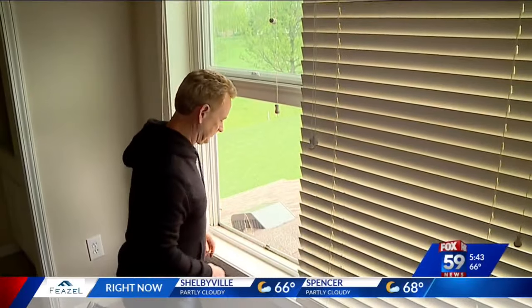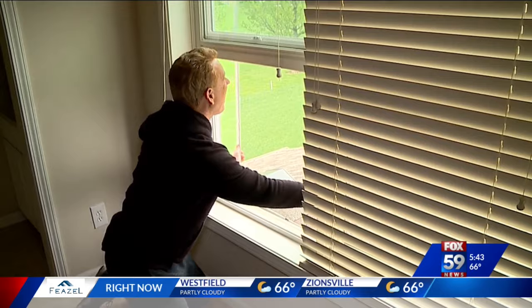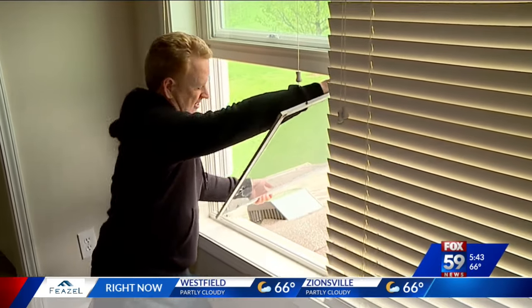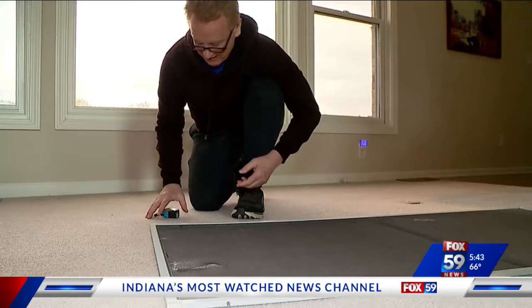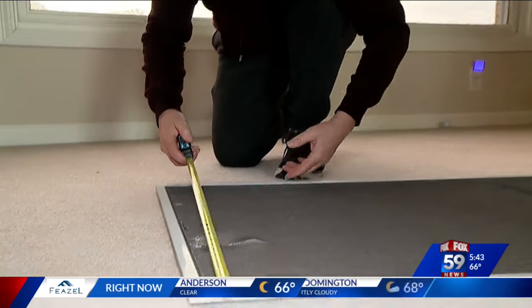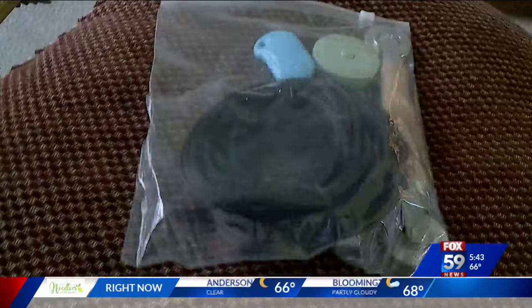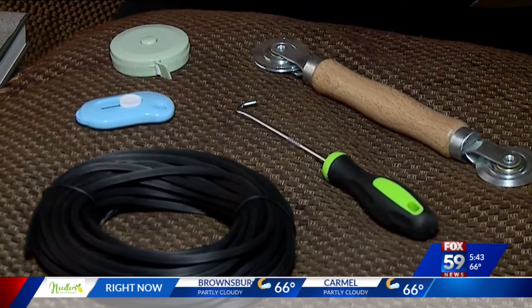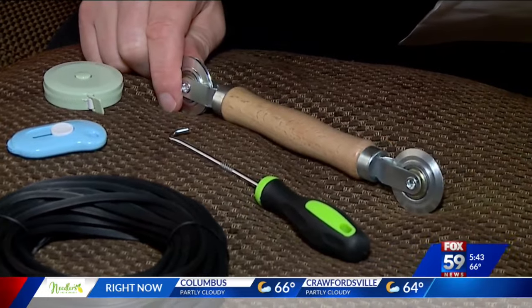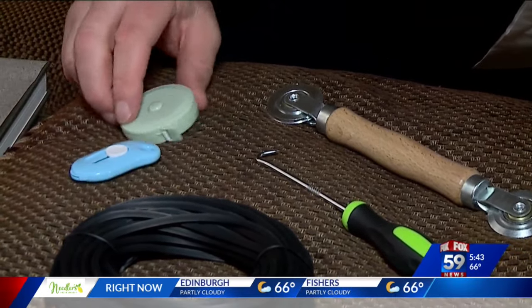I could pay about $50 to have it re-screened, but you can do it yourself for about $15. First, remove the frame from the inside. Then measure the frame and buy a screen replacement kit that's big enough. Choose between materials — typically fiberglass, maybe aluminum. This kit came with the screen, the spline that holds the screen in, and a roller tool to push the spline in. You'll also need a utility knife and a tape measure.